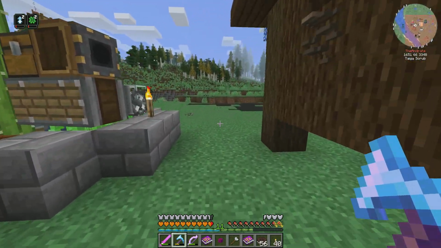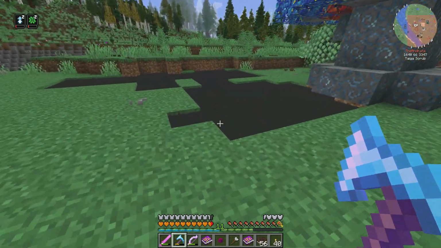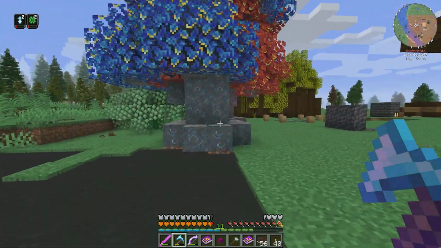I didn't know I had oil back here either. I went all the way over there for oil, and then I have oil literally right behind my base. Convenient.